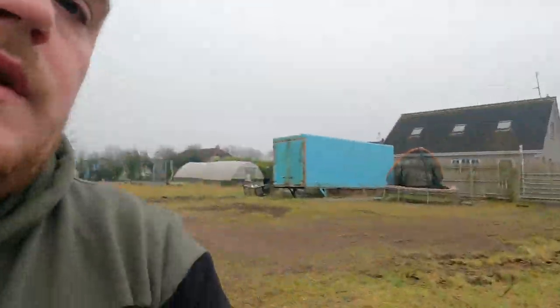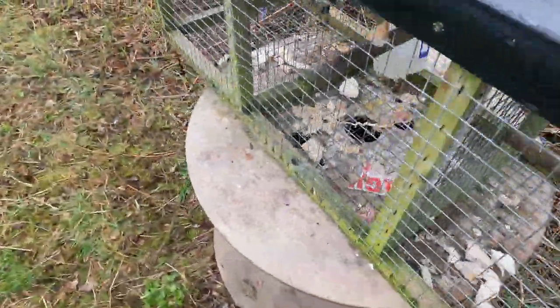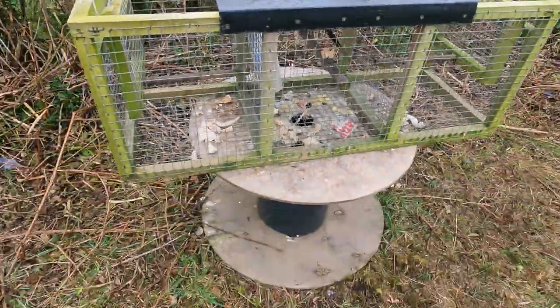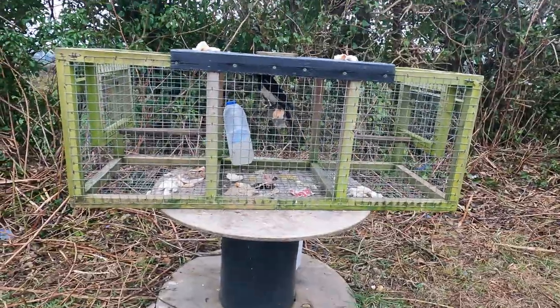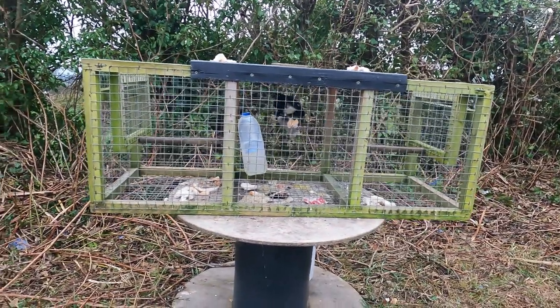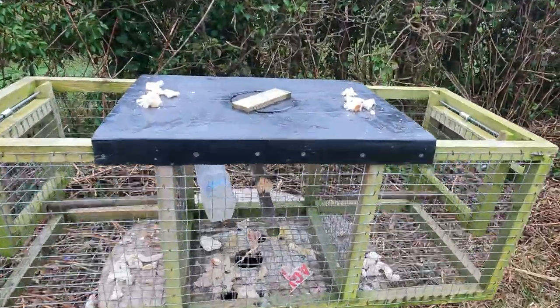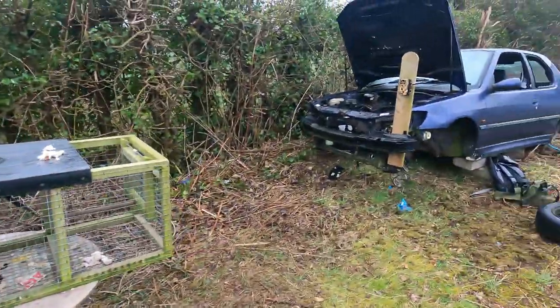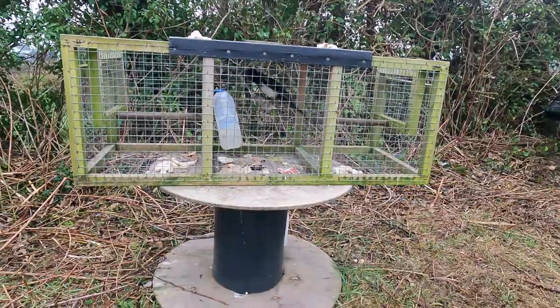So I have to set back up again now with bread up top, bread down below. It's pretty simple, nothing really rocket science about it. So I'll leave this alone now for today. Go and reset the other one and get it checked out. It already has plenty of water. But I'm going to get out of here in case I'm disturbing anything. I'm going to turn the trail camera back on. And then that's it for the day.